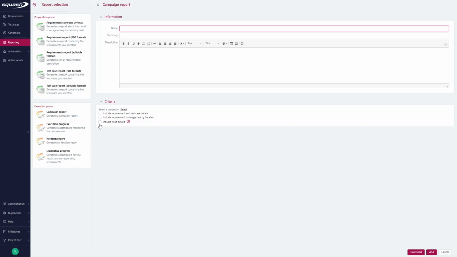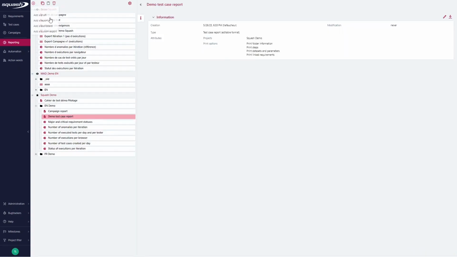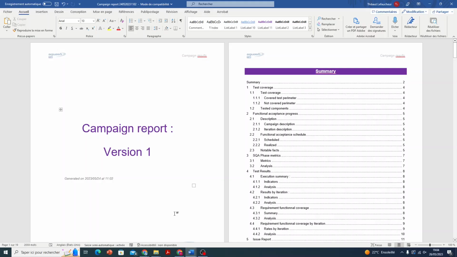If you check this checkbox, you must know that it will work only if you have a Squash project which is associated with a bug tracker such as Jira, GitLab, or Redmine, but only these three types of bug trackers. So in this case, I will not create a new campaign report, but I wanted to show you an example here. We'll now present the campaign report that I have previously generated.